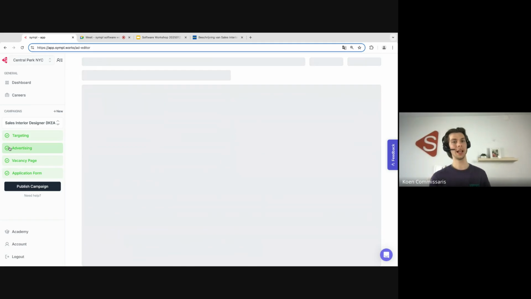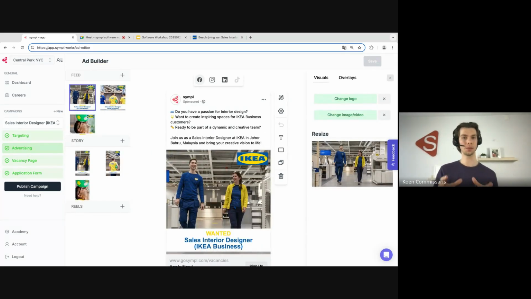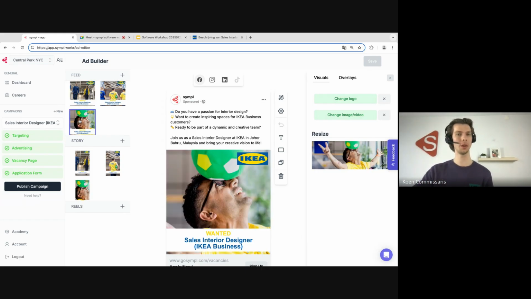All right, so for the advertising, you will see that the images are used from within the brand, because there was only this image, I believe, that is on the website itself, but to have a bit more material within the campaign, you can also use the images from the brand settings. As you can see, the colors are also applied, and the text is generated based on the vacancy page. So it should have a really good connection to the content on the vacancy page, which will also improve the candidate experience.